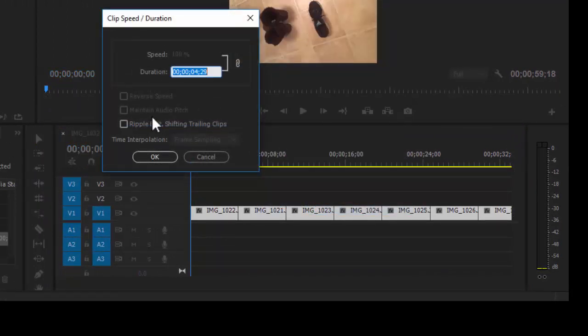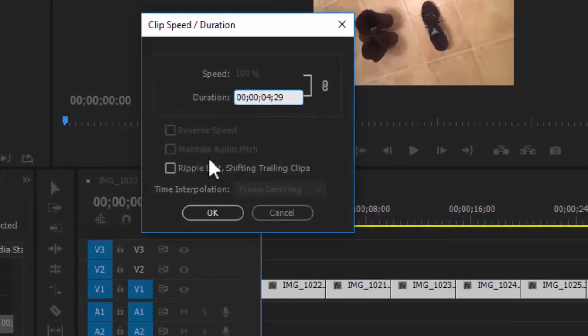Yep, I do. Okay, so I'm going to change that to 0, 6. And I'm going to work my way over and get rid of the 4 there, and 0. So I've got 0, 0, 0, 0, 0, 0, 0, 6. This time I'm going to put a check mark in Ripple Edit and then say OK.